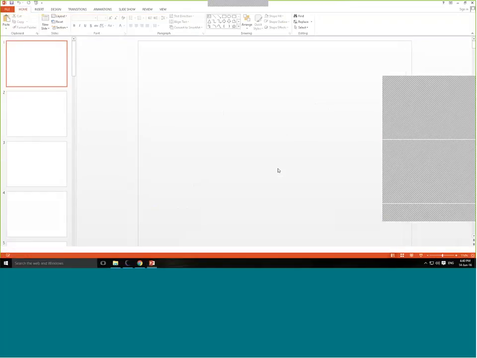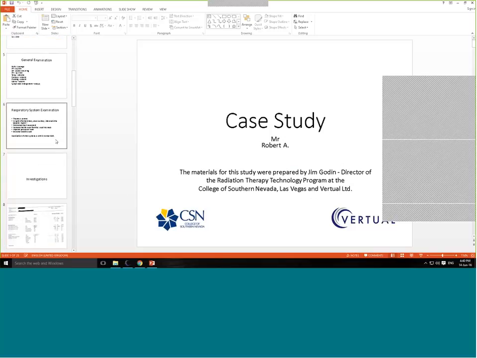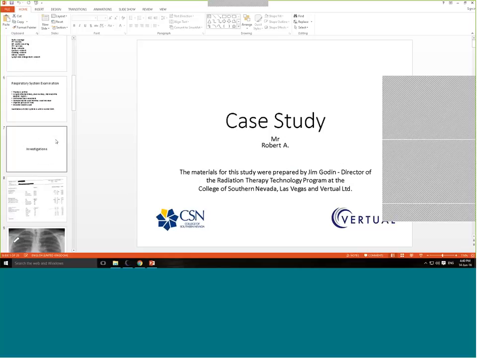So you can see here, again, the same patient name as we go through. I kind of gave it a blank background so you'll be able to use your own presentation slides in that. And really it goes through the same steps and same investigations and preliminary findings before you then take it through to radiation therapy.